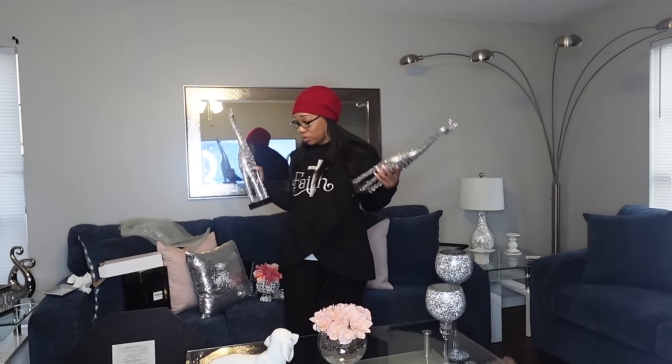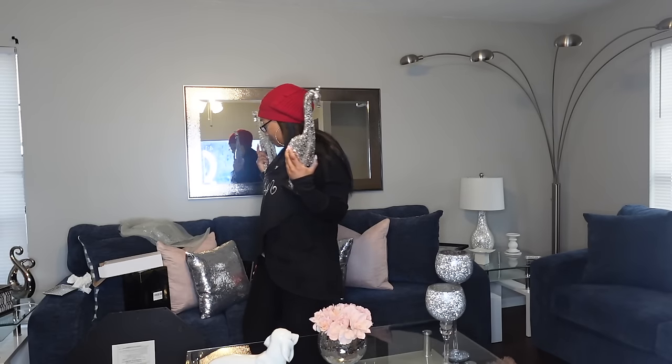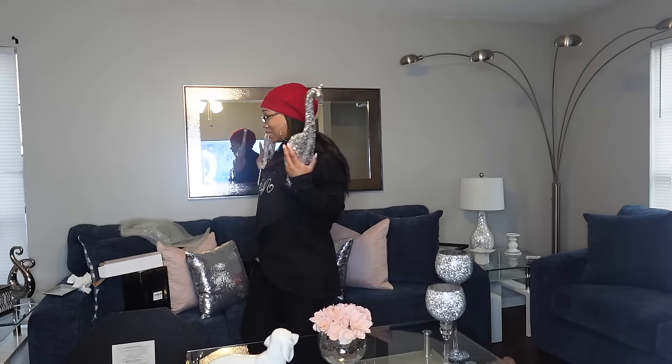Now, I forgot I got a whole TV stand sitting over here and I ain't put no decor on it, which I ain't gonna put nothing on the top of it because my TV is taking up a lot of space. But I do have some shelves on each side where I can open up them little glass cabinets and sit different stuff inside of there if I wanted to. I'm trying to figure out what I want to sit in there.